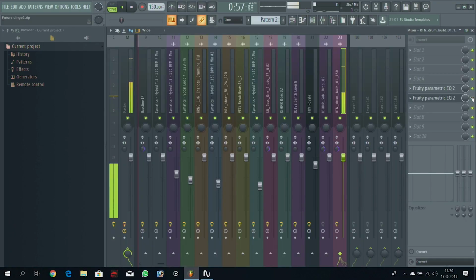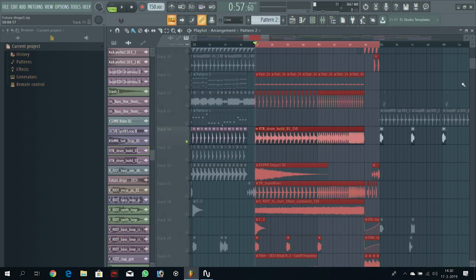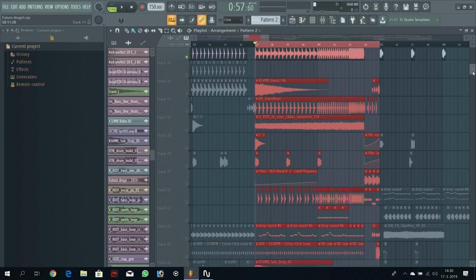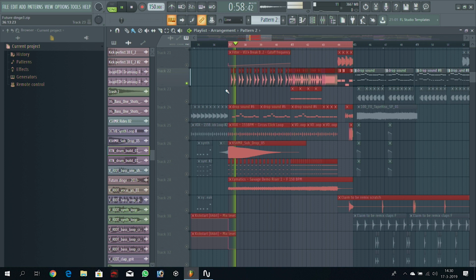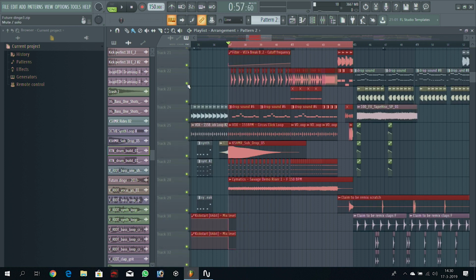I cut the highs because it had some claps on it. I'll show you. And I didn't like the claps. It was too big room for me. So I cut the highs and put another snare on it. So together it sounds like this.